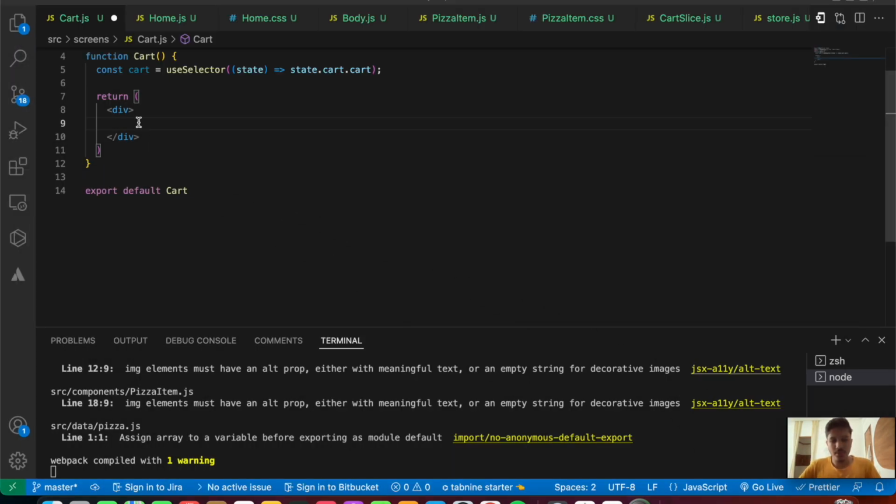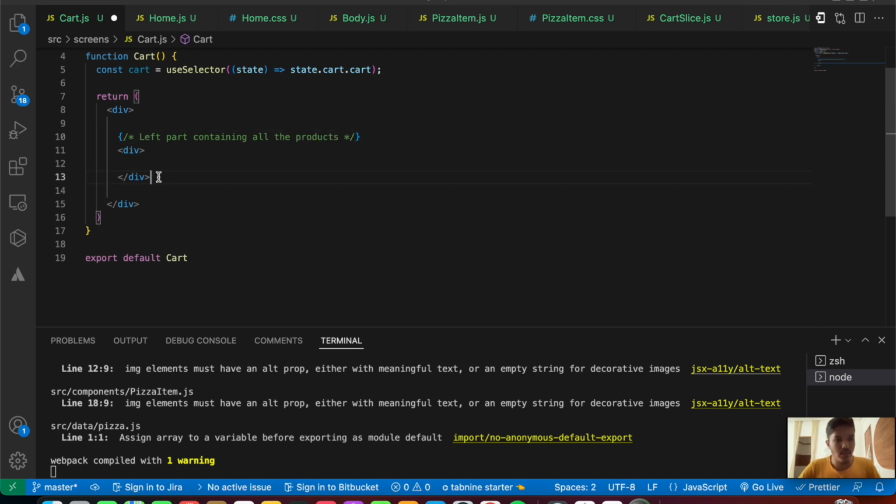So for that reason, let's write 2 divs over here. So we're gonna say div. Let us give a comment saying this is the left part containing all the products.